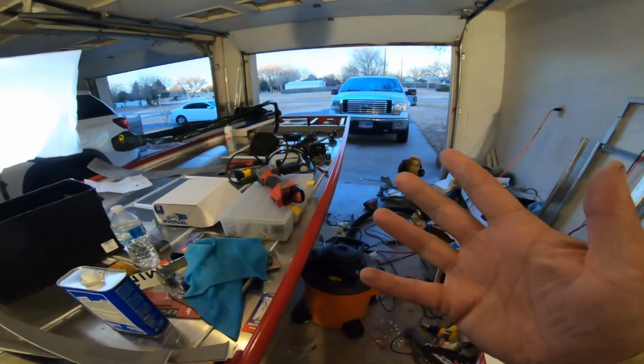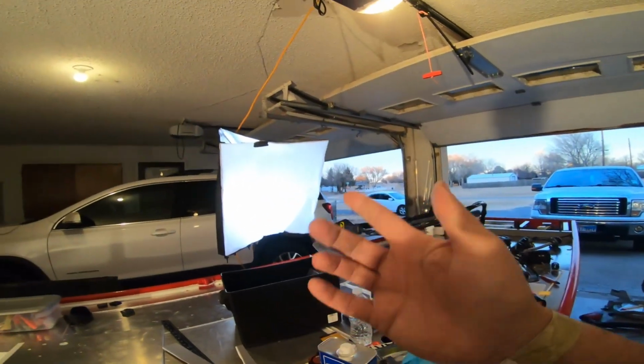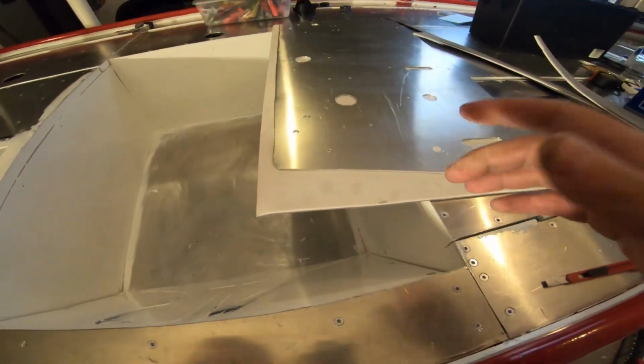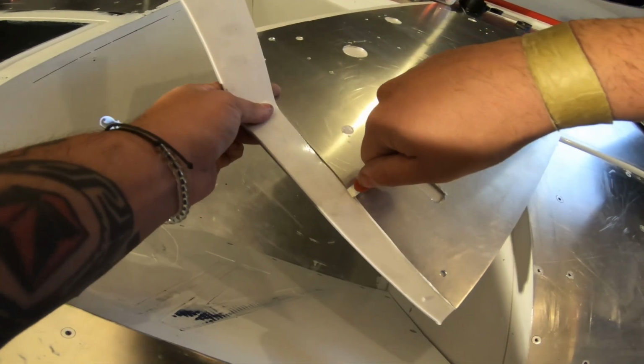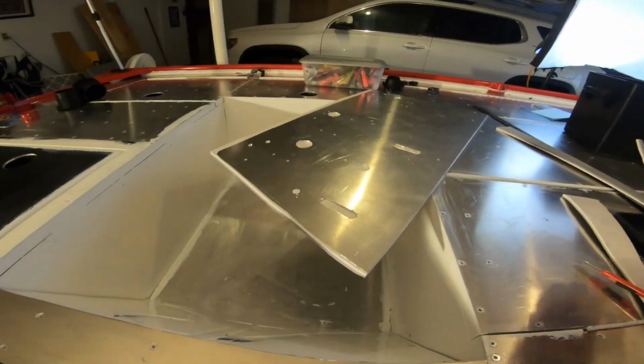I just took off all the electrical tools. There's no batteries in the boat. Nothing hanging. I mean, that is crazy. It has to be the foam that's shocking me. So much for one solid pass.